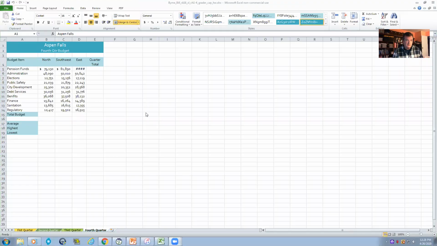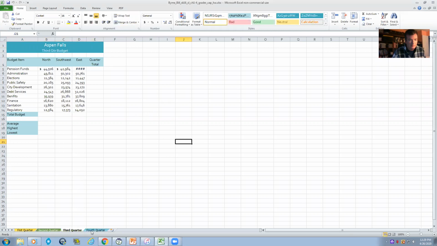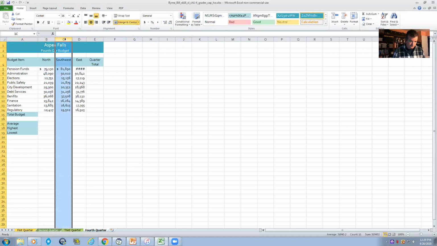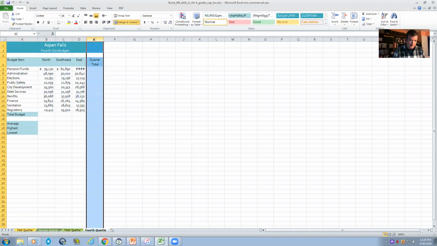We'll bring up the Excel spreadsheet, and it comes up the one that they give us. There's a first quarter tab, a second quarter tab, a third quarter tab, and a fourth quarter tab. Four different tabs full of numbers, but they all look very similar. So the first step they want us to do is to basically take the B column, the C column, the D column, and the E column, and make the widths larger.